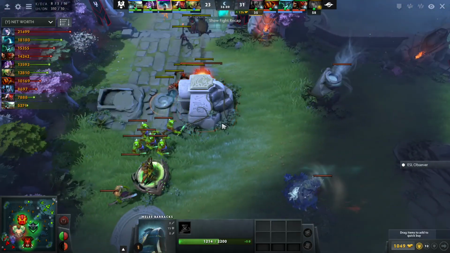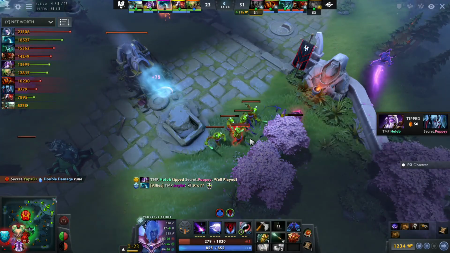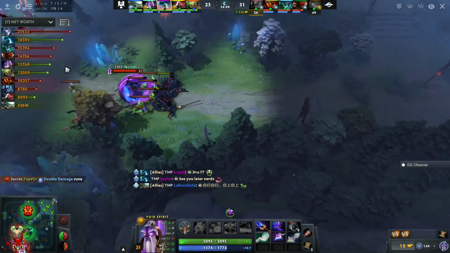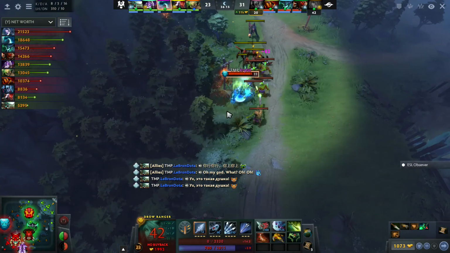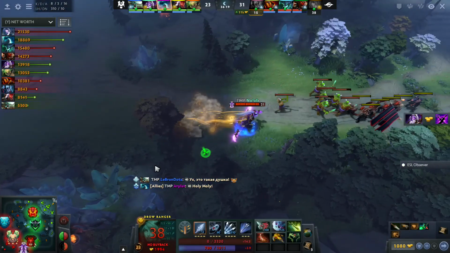I mean, again, we are seeing the farm from the Morph coming into play, and it's an incredibly hard game for Tempo, playing up against Secret. And this Morph that has been AFK farming his best to stay relevant is definitely having an impact in at least slowing down Secret here in this game.